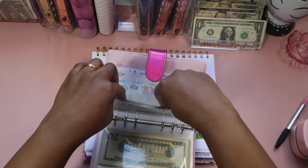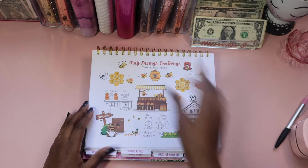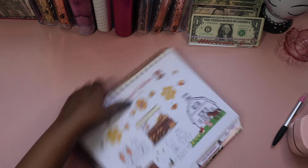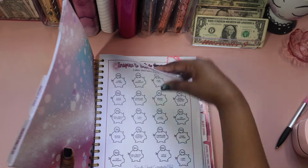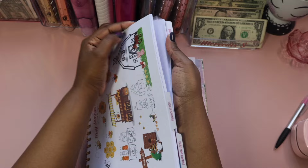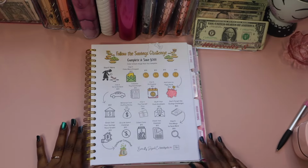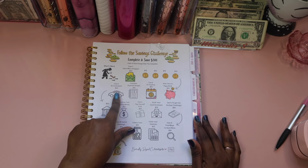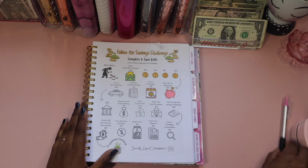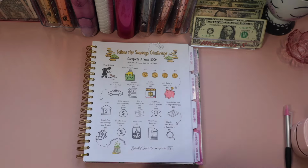I didn't want to get behind like I did in April, so I'm going to be a little aggressive on these monthly ones. And then let's go to the follow the savings one. I should have it marked actually. There we go. So for this one, I'm trying to get it done this month. So today I'm going to be adding $55 to it. So let me get started. I left off here, so let me start there.